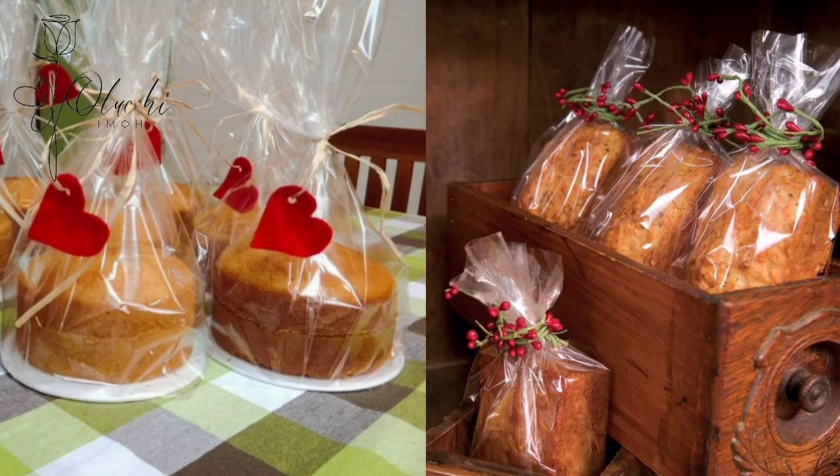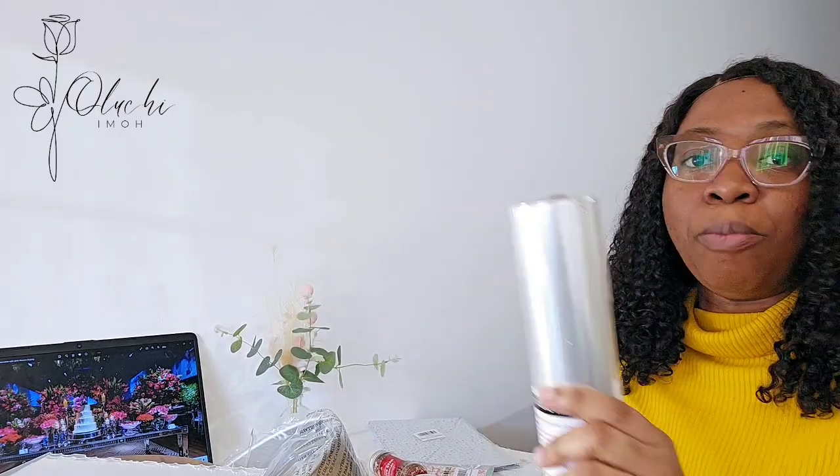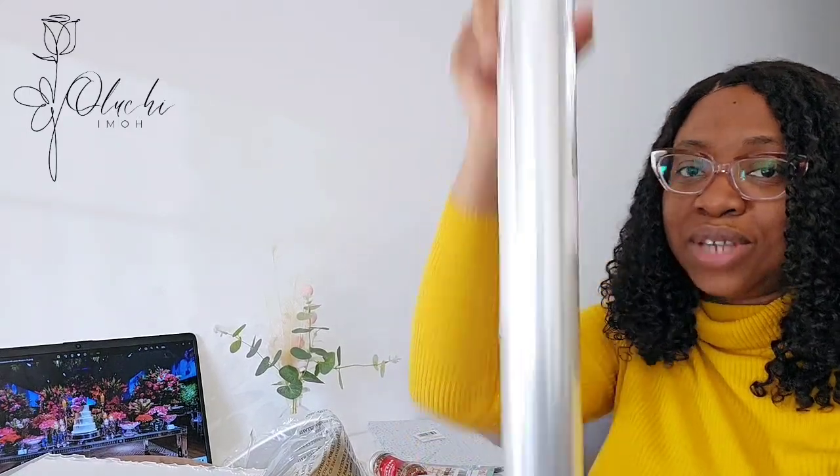The next item is cellophane wrap. You know these cake wraps we used to wrap our boxes and cakes back home — this is it. It looks short but it's not; it's folded in double so it's actually quite big. I bought a plain one — I didn't want something seasonal or patterned so that even after Christmas, Valentine's, or Easter I can still use it. I'll link it on my Amazon store. I can use it to cover cake boxes, plain cakes, iced cakes, cookies, and more.